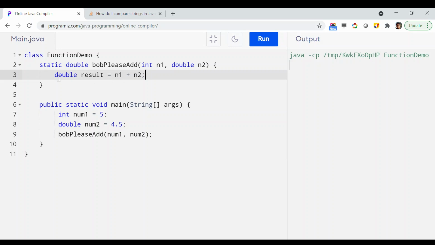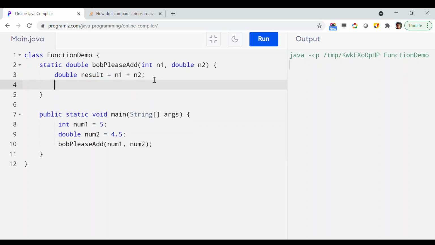In this line I am calculating the result and storing it inside a variable. Now what do I need to do? After adding, remember Bob returned the result back to Alice. So here what you have to do is return the result. So you have to do return result.